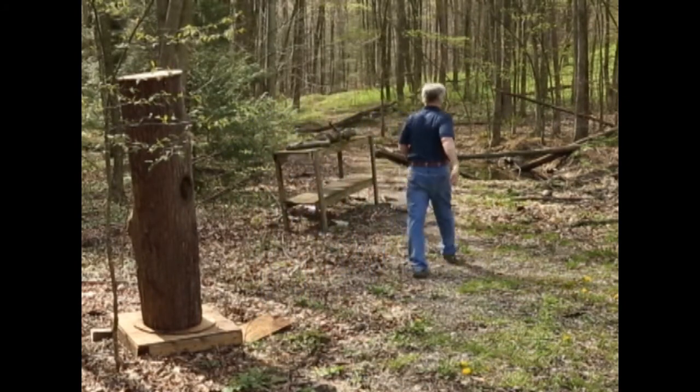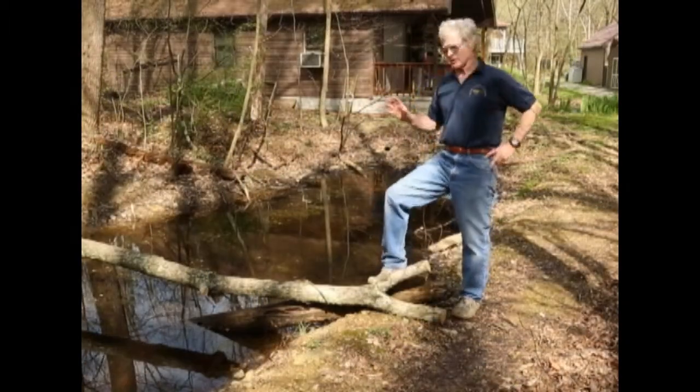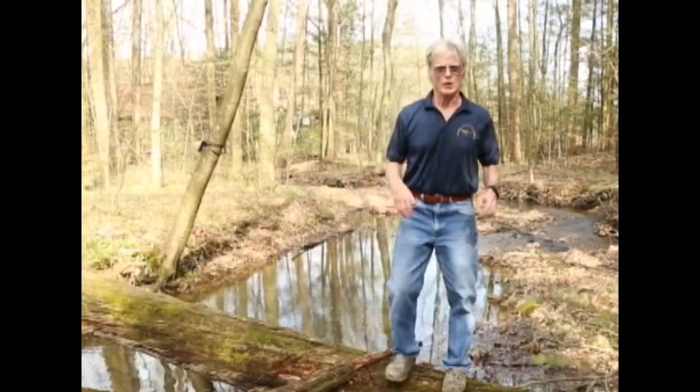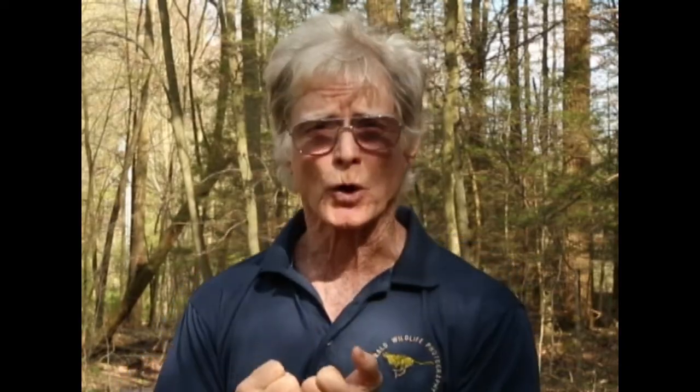Over this way, I'm standing at one of my new props for this summer's course. This log will be the perfect ambush site, or the location to place a Range IR or a Saber. I'm standing at really one of my favorite camera trap locations. We've had bobcat, gray fox, red fox, fox squirrel, gray squirrel, chipmunk, groundhog, skunk, opossum, even a great horned owl. So we have some really great opportunities at this particular location.